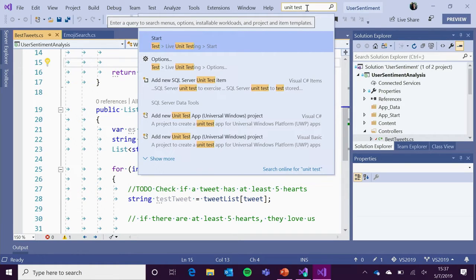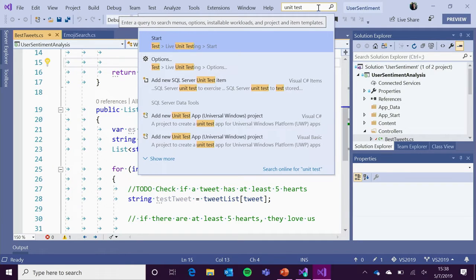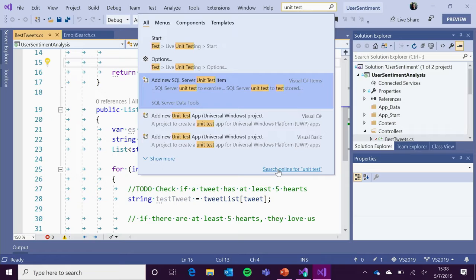Another great thing is that this has fuzzy match searching. So if you misspell theme, it will still show up, and you don't have to worry about spelling things exactly right. I mess that up all the time. And lastly, if you don't happen to find what you're looking for here, we've got a quick way to search online for whatever it is you are searching for. So think of this as a catch-all search box. And it's only going to get better because our team is hard at work on it. And the more you use it, like you two folks in the back, your feedback is going to be extra important because that's the feedback we're going to be listening to, those of you who are using this.